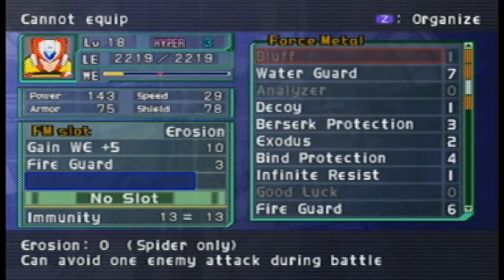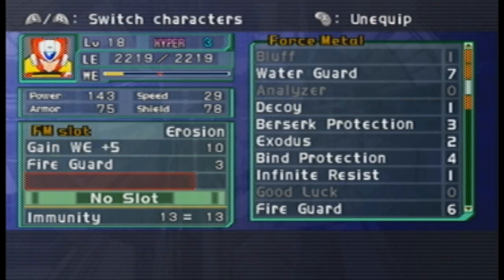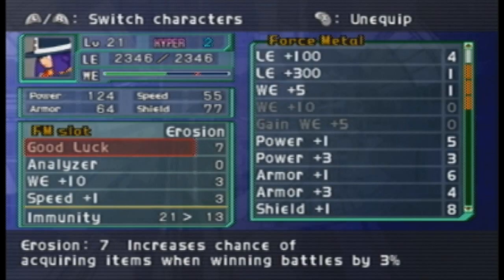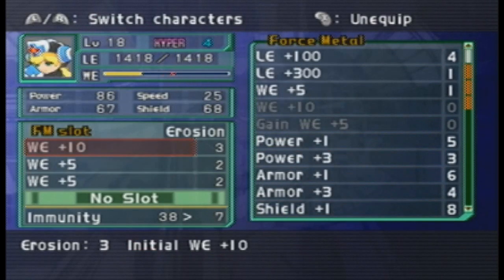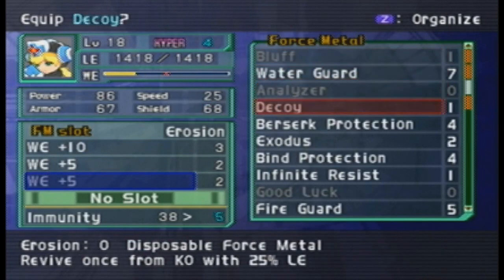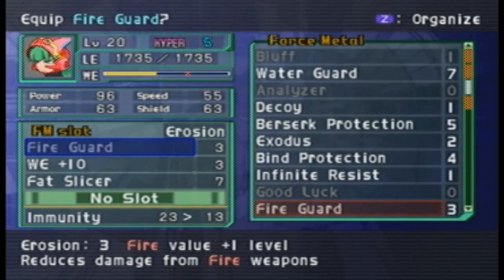Do I have anything that has like zero erosion? I mean, I do. Well, do I want to use decoy? I could probably use that for something else. So this looks pretty good right now. Let me take off the berserk protection and replace them with fire guards. Cinnamon has pretty good resistance to elements anyway, so that's really good there, if it ever gets to that point.